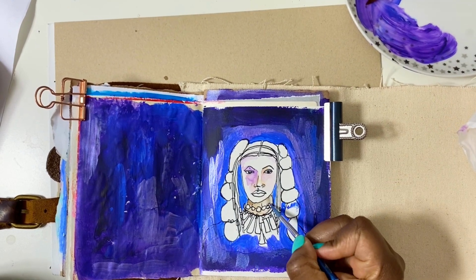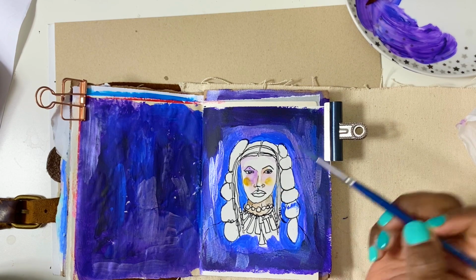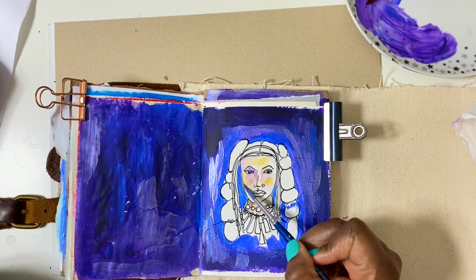With these faces, this is the third one I've painted, so maybe at the end of the video I'll share some photos of the other two. Well, I'll put photos of all three actually.